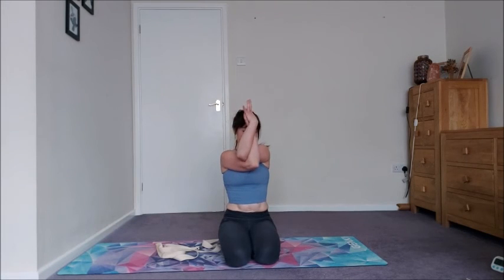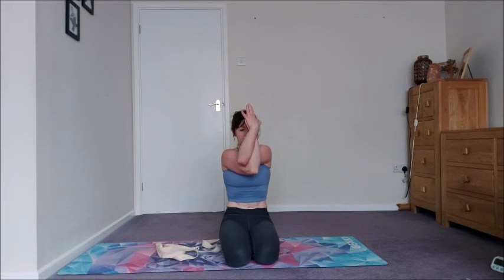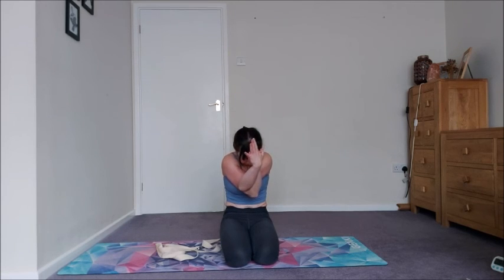So take the right over the left, or just bring the forearms together. Soften the shoulders down, away from the ears, but don't force them. You're just softening down. And then putting the elbows forward, feeling that lovely stretch at the back of the shoulders. And then as you inhale, pull the elbows up. And then exhale. Close everything in and down.